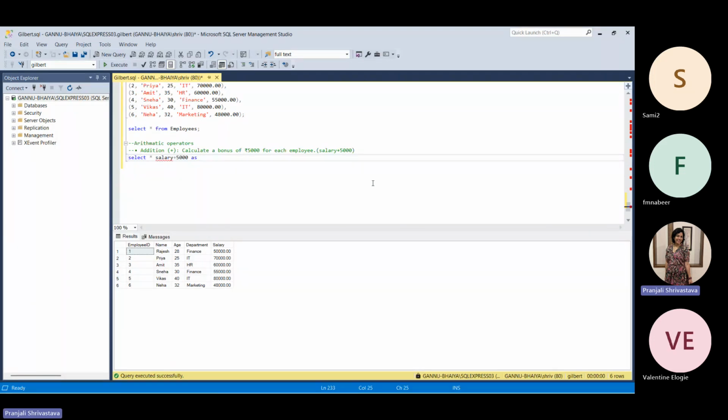After running this query, it will automatically create one temporary column showing the output of this operator. For better understanding, the output column which will reflect after executing the query, I will name bonus salary, from employees.